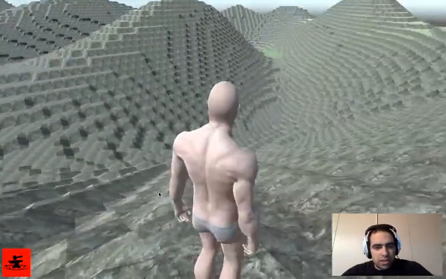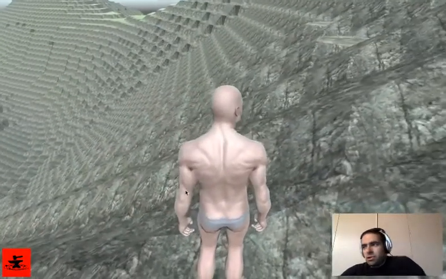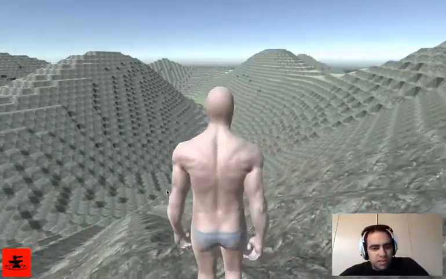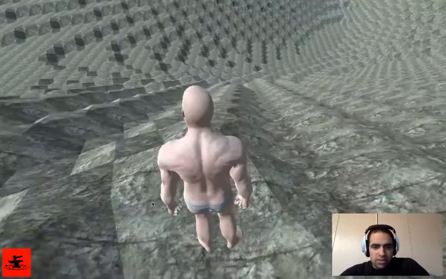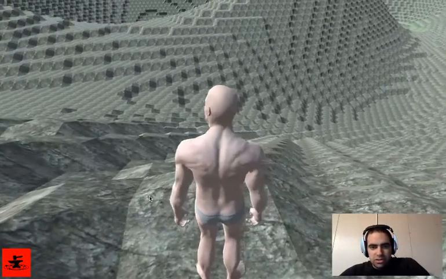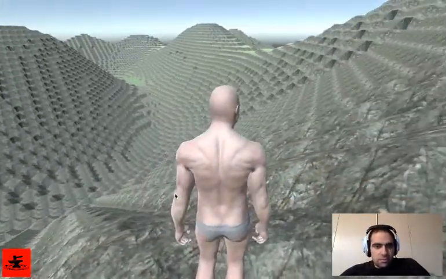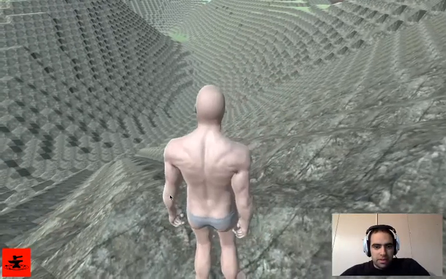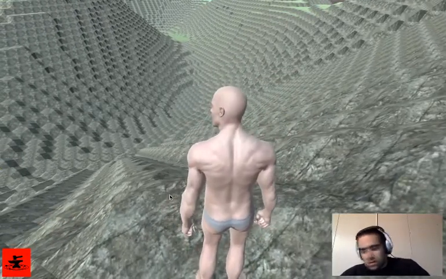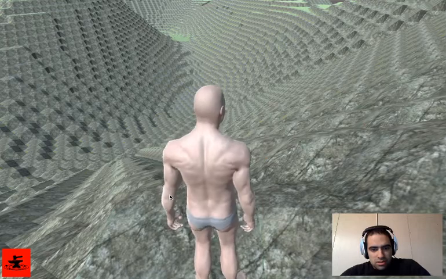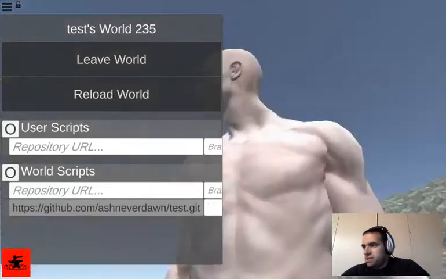I think right now I'll open up another copy of the game on my other screen, and we can actually see the two players interacting in the same environment. Just bear with me for a second here.